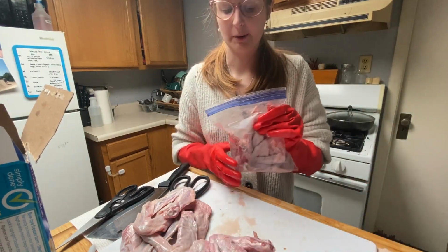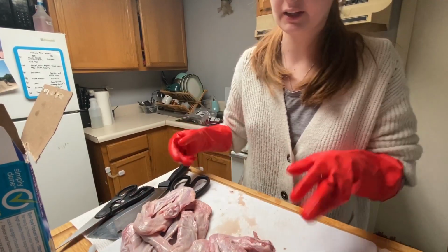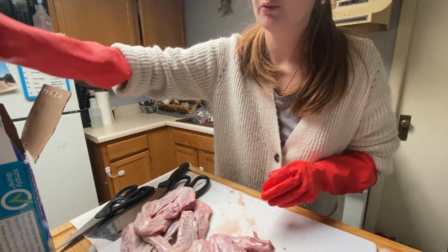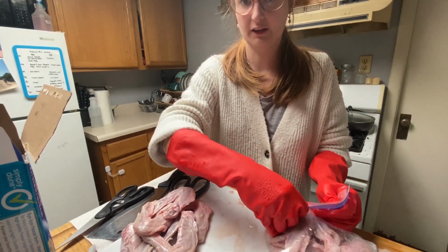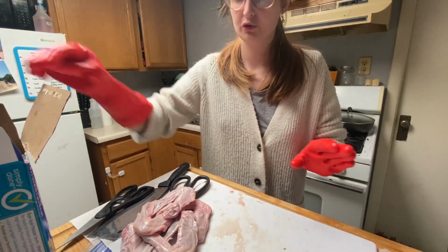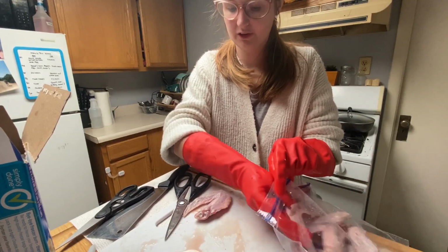I get a lot of questions about my prepping method. A lot of people have been wondering why I bulk bag things instead of chopping things up and making perfect little portions. It's because I try to minimize the amount of bags that I use. The max amount of times that I take things out to thaw and then refreeze is only 1 to 2 times, maybe 2 at the max. There is a little bit of nutrient depletion that occurs when you thaw and refreeze things, but it's really not significant at all.